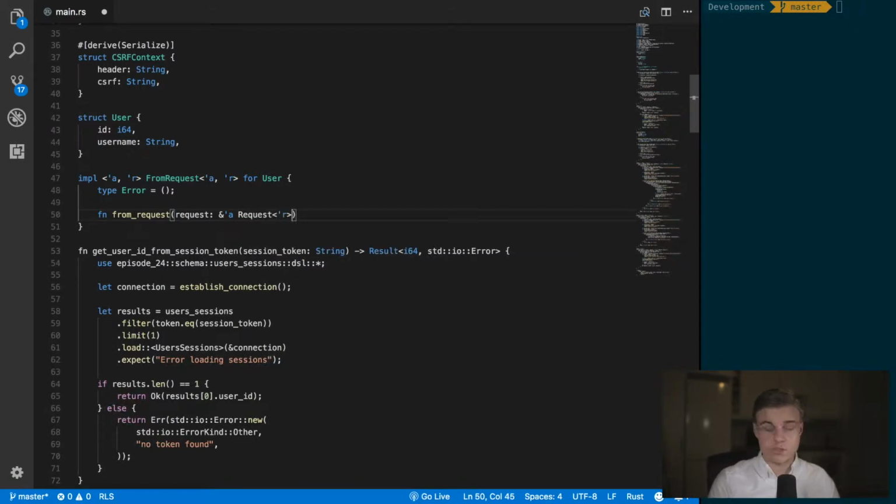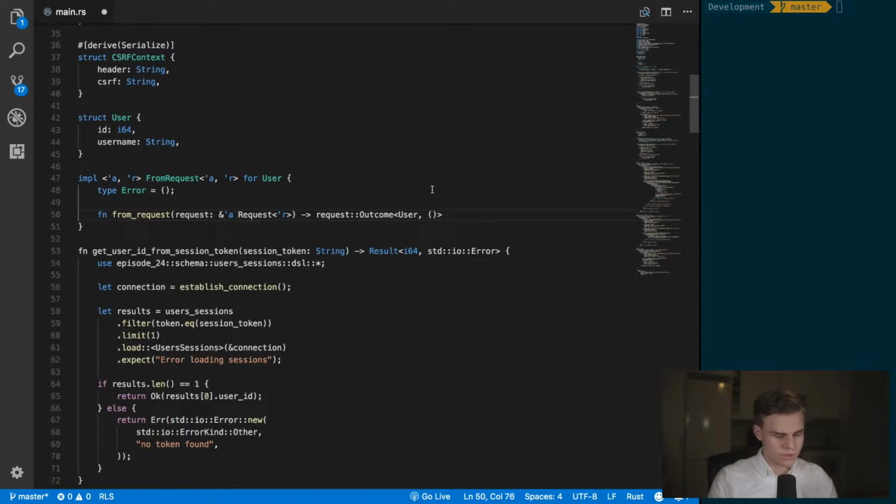Let's see, that looks pretty good. And then we want this to give us an Outcome, and that is either going to give us a User or it's going to give us an Error. So that's this error right here, something like so.